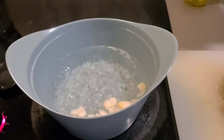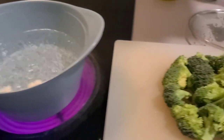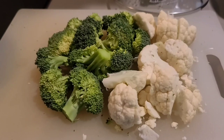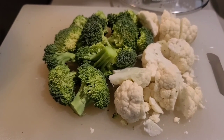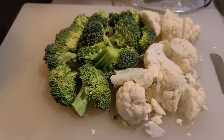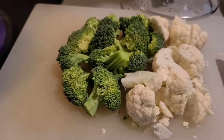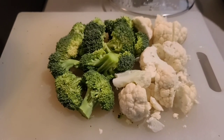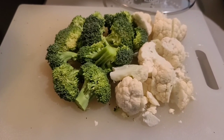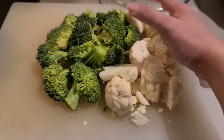Ayan. Bulbul ka lang dyan, garlic. Pagkatapos ng garlic, ilalagay na natin ang ating vegetables. Yung ating broccoli at saka cauliflower. Isabay na natin kasi madali lang naman maluto. Itong dalawa, sabay lang ito maluto. And I want this crunchy, so mga 3 minutes lang natin isi-steam kasi para hindi malata, para crispy pa rin yung ating vegetables.